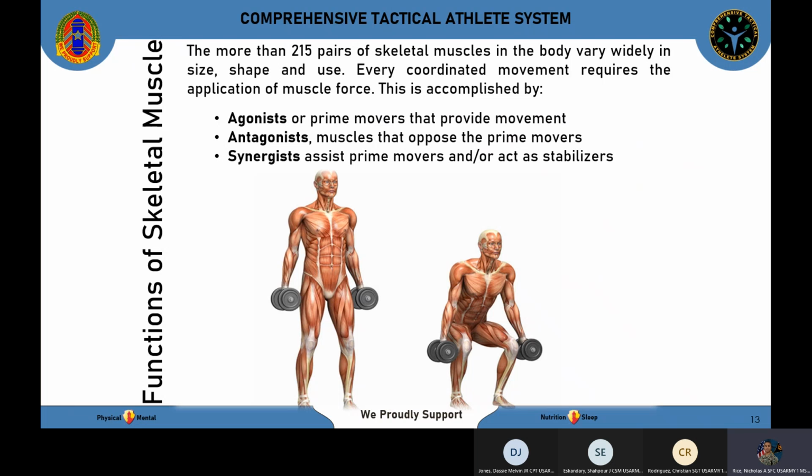Does it have to be in the same session? Good question. This can be done in the same session with static sets. For example, think of doing an overhead press or a strict military press, which would be a vertical push. You could do 3 sets of that, and then 3 sets of pull-ups, which would be a vertical pull. That's a static set in the same session of a push-pull type variation. You could also do it in a dynamic set, where you do an overhead press and then a pull-up before you rest. That would be considered a superset.